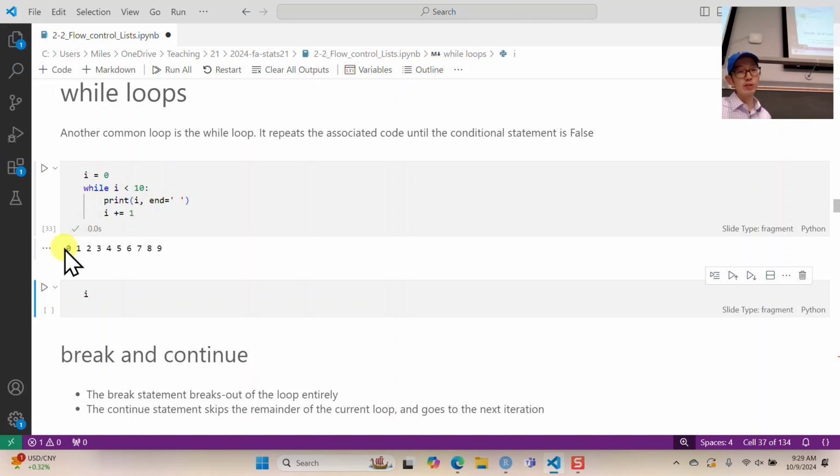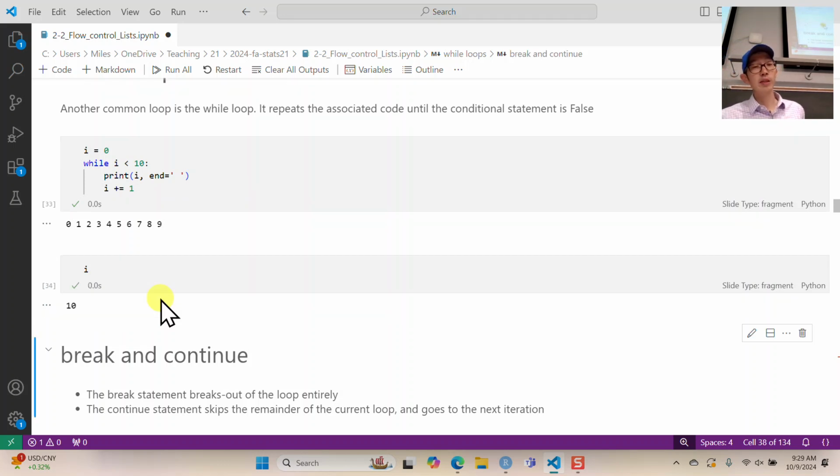So we start off at 0, and it gets up to i is 9. At 9, it prints out 9, and then increments, i becomes 10, and when i is 10, this is false, so the loop stops. So if I ask Python what is the value of i at this moment in time, i has the value of 10. And that's why it didn't run, because that statement was false.